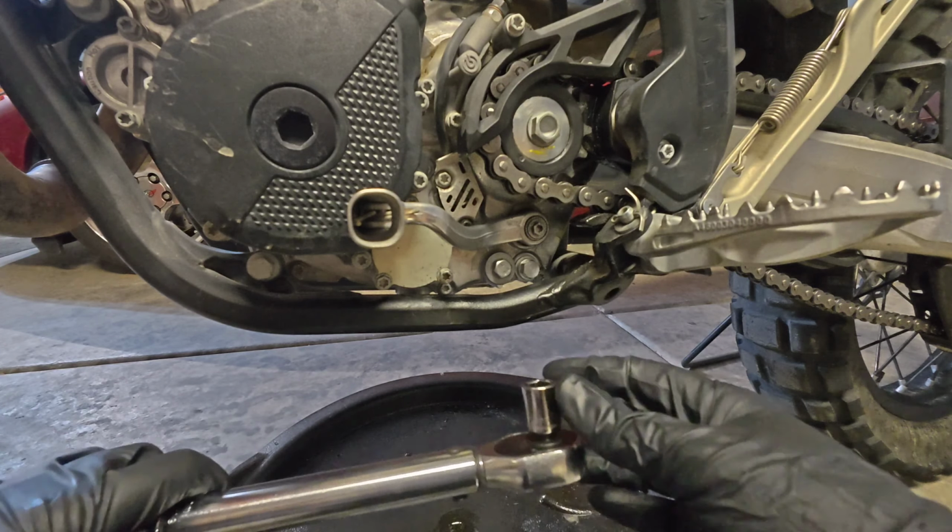Now it is time to remove the oil filter cap and the used oil filter. If you followed my tech tip previously, where you leaned the bike the opposite direction to get those drain plugs back in, you should lean the bike back to its standard kickstand side at this point, so that you can get the rest of the oil that will leak out of this oil filter cavity.